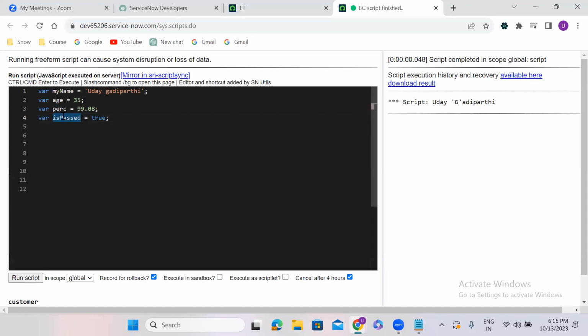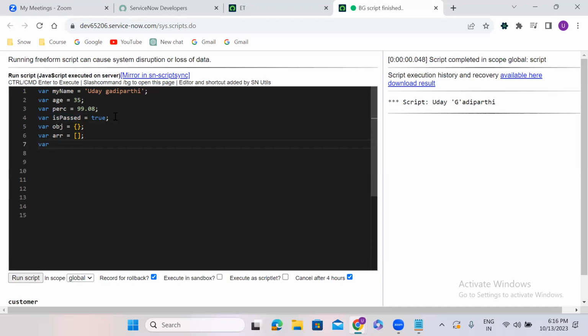Okay. So everywhere you see I have used small letters only. Okay, here I used P as capital letter here. To declare the JavaScript variable, I have to start with small letter. I have to use camel case. Okay. Where object is equal to, you can also store object as well. Where array is equal to, you can also store array as well.